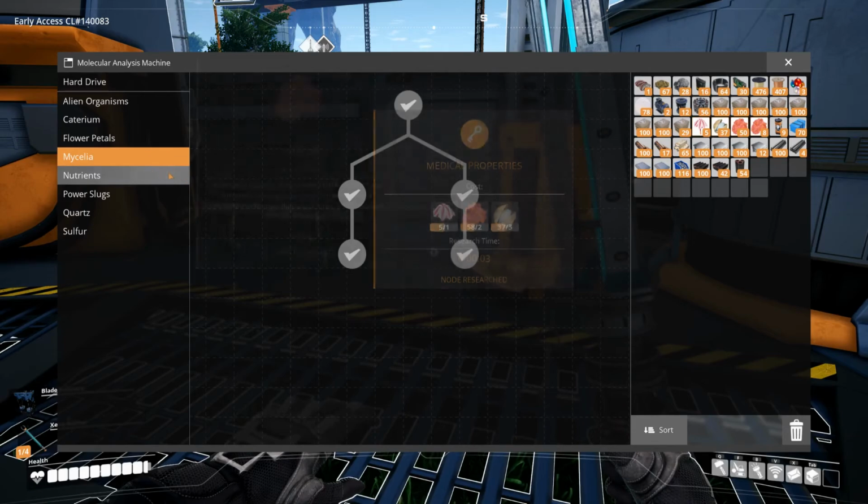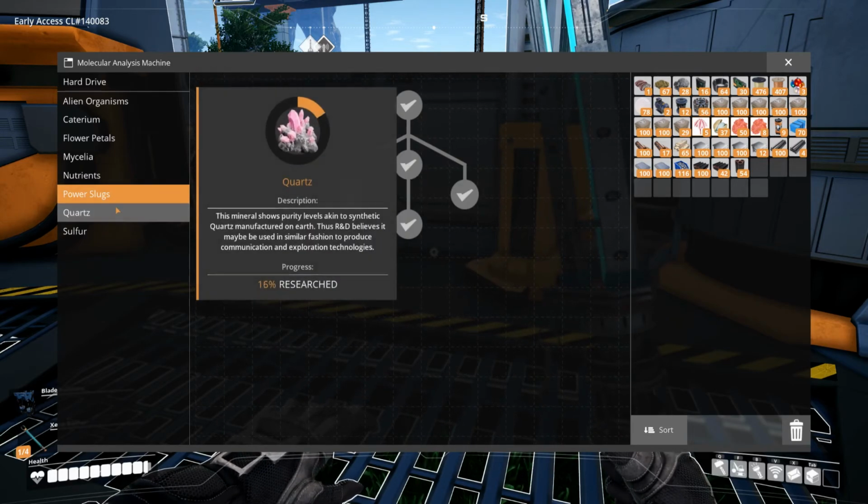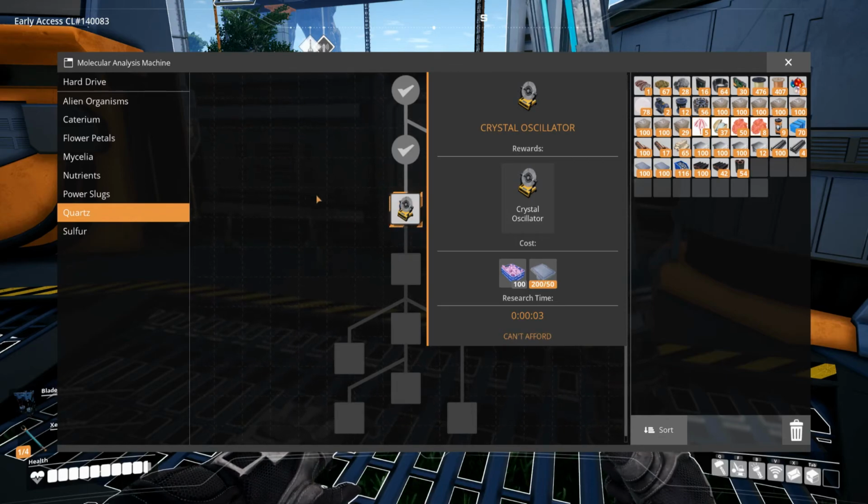Flowers completed. Mycelium completed. Nutrition, I actually haven't done yet. I don't know why. Power slugs completed. Quartz. Still need to make a quartz farm. We are behind on that by far, and we need to get that done.